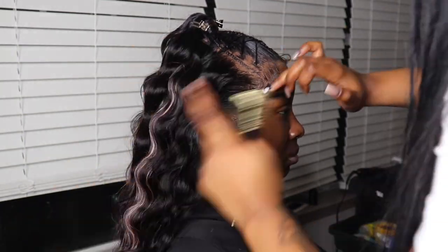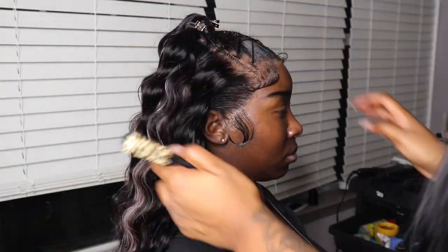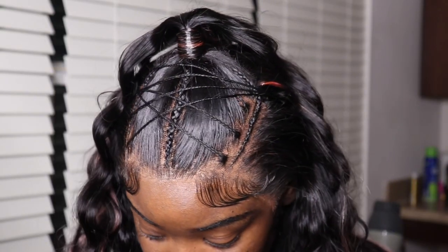Okay, so once I'm done with all of that, this is how the hairstyle ended up coming out. It was really beautiful. This was different. It's trending right now, and I think I did really good. I love how the quality of the braids came out and just how the whole style came together.